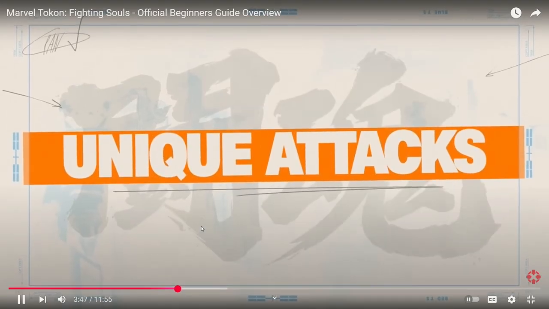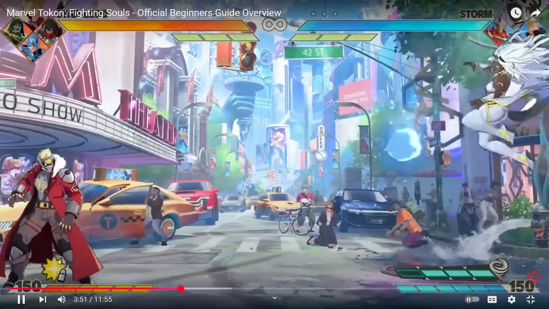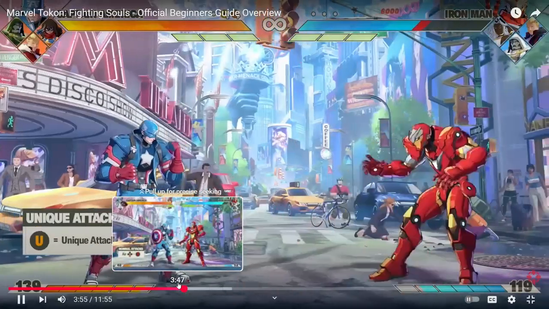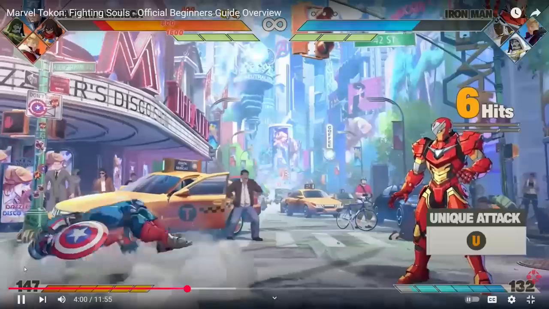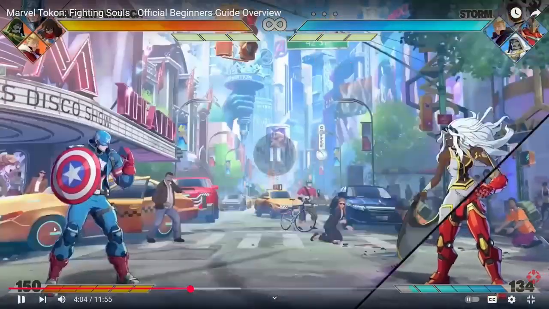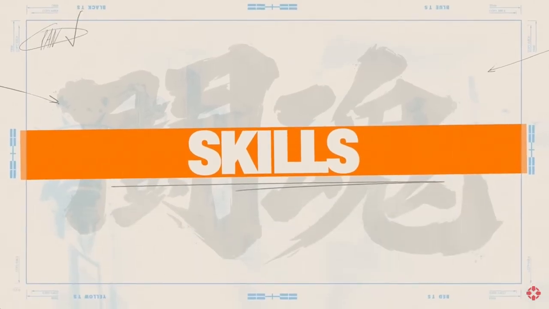Unique attacks, activated with the unique attack button, perform actions distinct to a character's abilities. Captain America throws his shield in a special trajectory. Iron Man fires his repulsor blasts. Ms. Marvel extends her arm to move. Okay. Each character has their own set of special moves called skills.